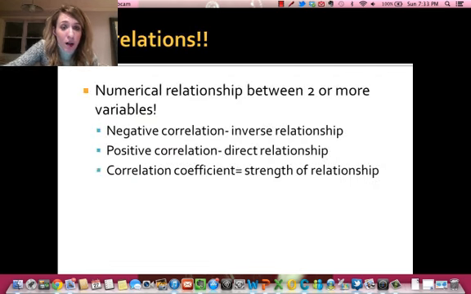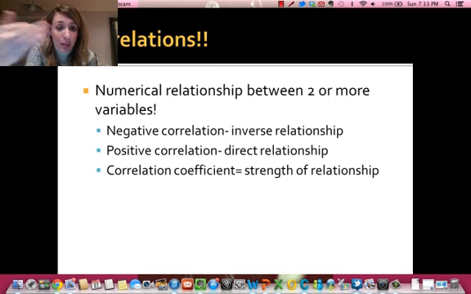So another type of descriptive statistic is a correlation. We've already talked about this. You can take your numbers and show how they're related to each other by either doing a negative correlation, a positive correlation, and you're going to get a correlation coefficient. So just remember that a correlation is a type of statistic because it shows data. It represents what the data is.